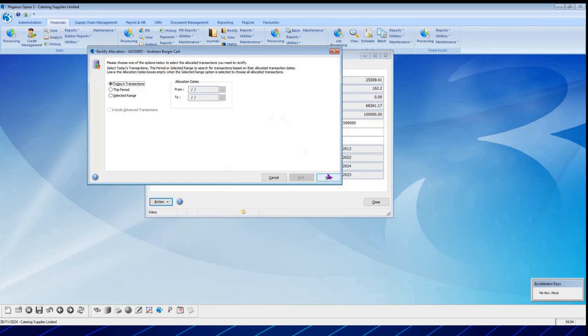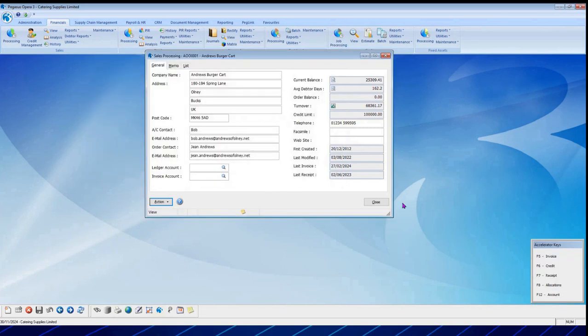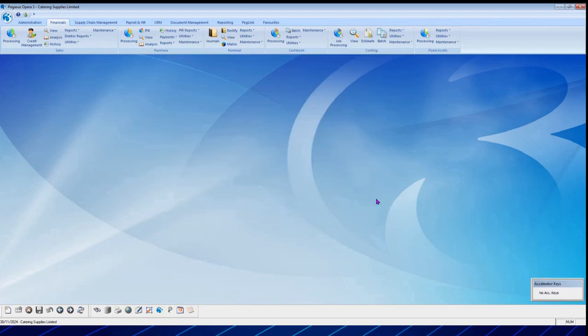You can do two things on that screen. You can then select to unallocate and move forward with that. But you can also remove one of the transactions, like if it was totally an incorrect receipt that should never have been on the cash book, for example, you can remove it from there. Doesn't work with foreign currency properly, but you know, there you go. So the allocations routine in that way works. And I'm really sorry I couldn't show that off properly.